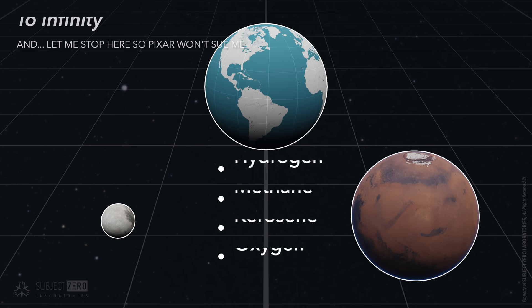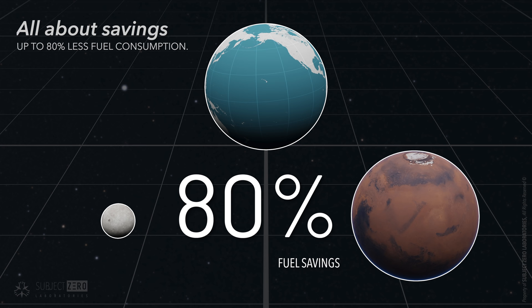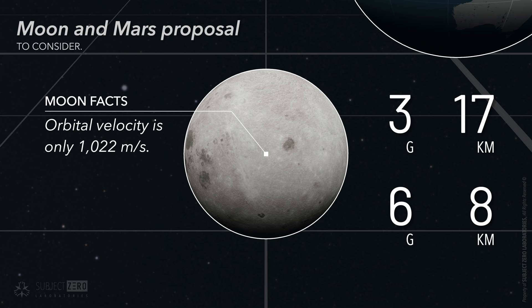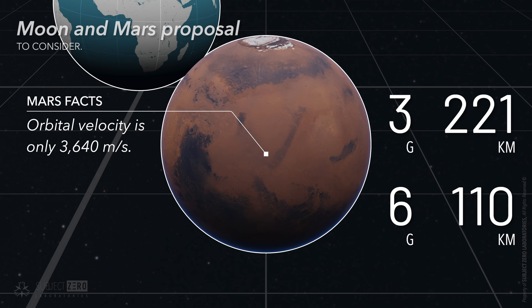RAOL eliminates the need for these chemicals by up to 80 percent. There are no restrictions for track length, and the Moon and Mars have lower gravity, which means we won't need exorbitant accelerations to get back into space. Example: the Moon's orbital velocity is 1000 meters per second. At 3 Gs of acceleration, we would only need a track of 17 kilometers; at 6 Gs, just 8 kilometers. Mars? Same thing. With an orbital velocity of 3640 meters per second, for 3 and 6 Gs we would need only 221 and 110 kilometers respectively.